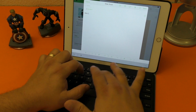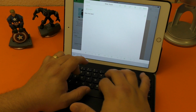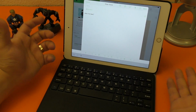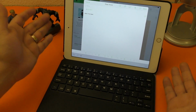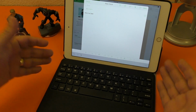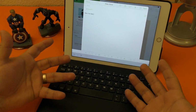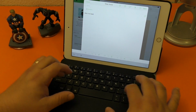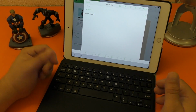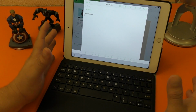But like I said, the keyboards actually work very, very good. You just got to get used to the size of the keys. Of course, you can't expect to get a full-blown keyboard experience because this is a 9.7-inch tablet, and this is meant to be tailored to a 9.7-inch tablet. So obviously, you're going to have to get used to it. But believe me, it is way better to type using a small keyboard than with no keyboard. I'd rather do that.